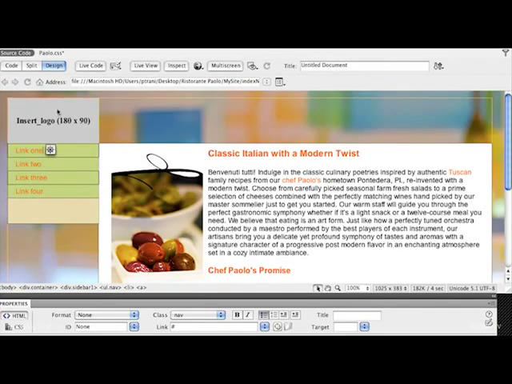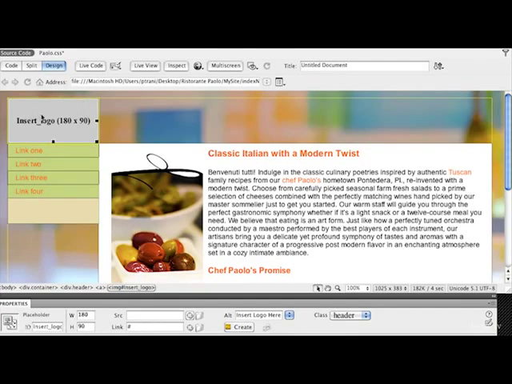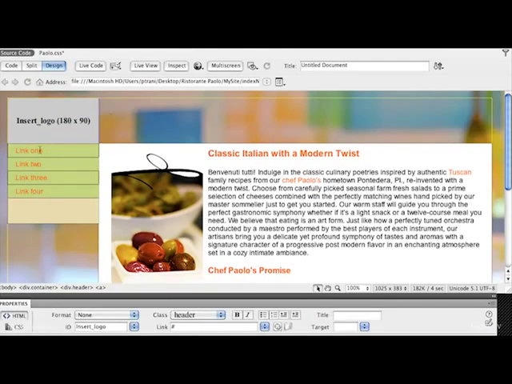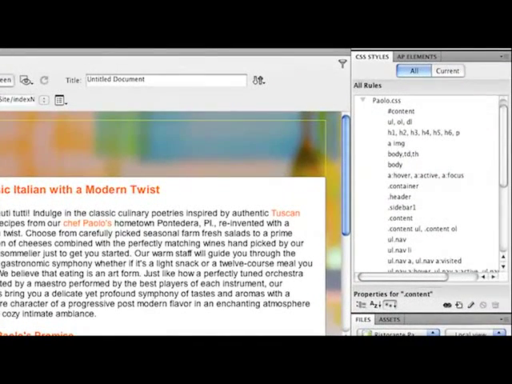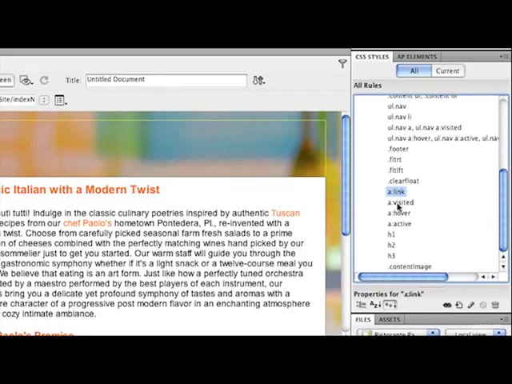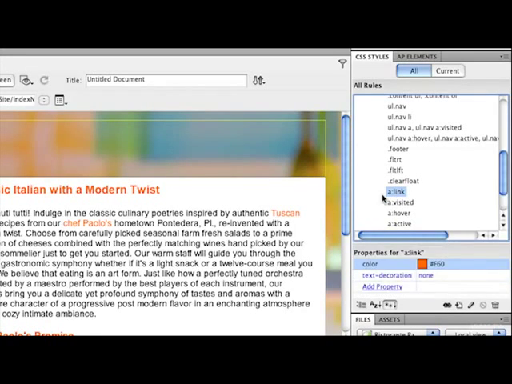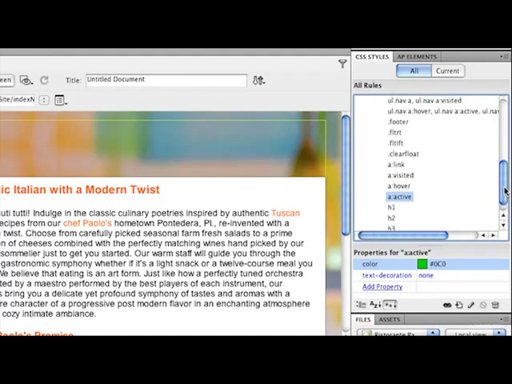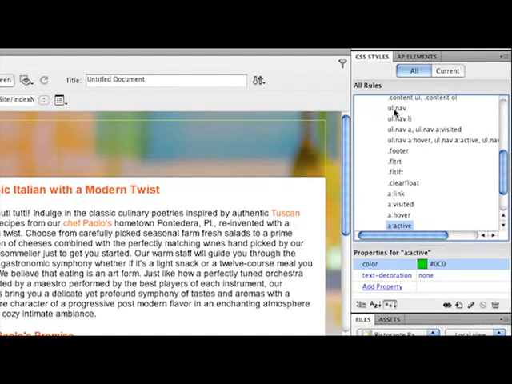So again, I can still go through and do more cleanup. Do I need this image up at the top? Not necessarily. Do I like the color of this? Well, maybe not, but I can always go ahead and change that using this panel off to the side. So again, I can select that CSS rule right down here for the properties. I can take a look at what the various properties are. I don't always have to double click and change it that way.